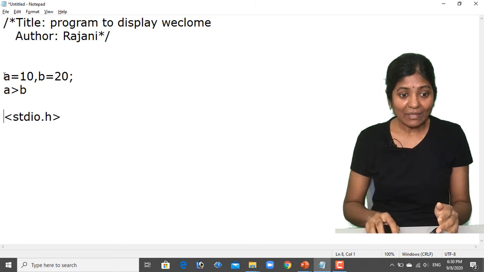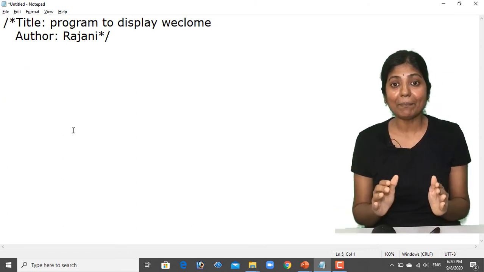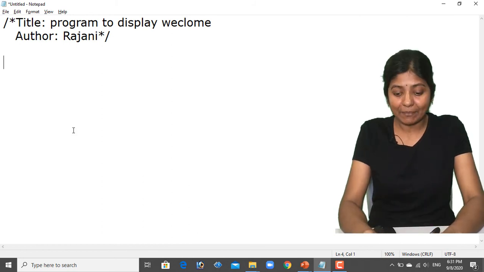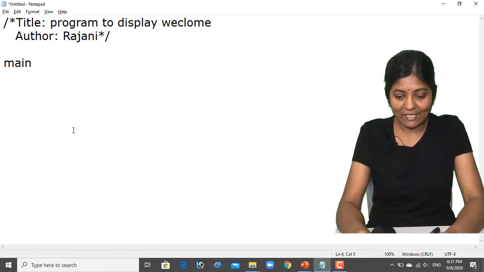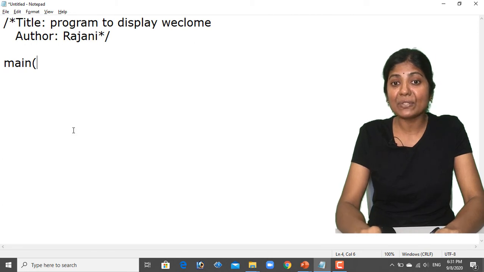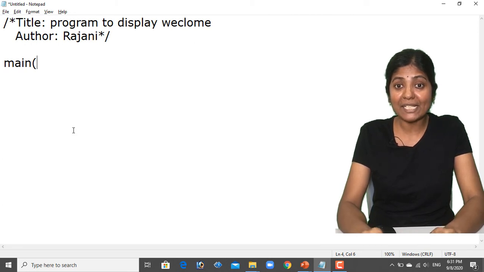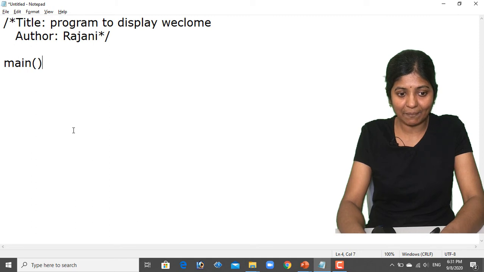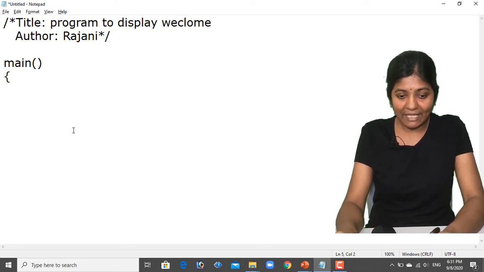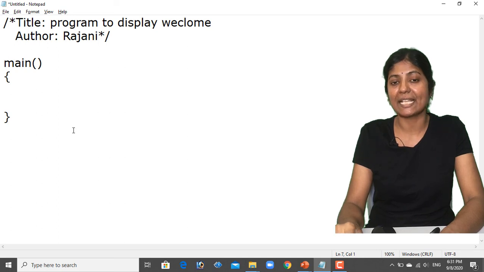Okay? Now, let's see a small example for the main function. First we should write the return type. There is no need to write it, it is optional. After that, the main function, the name is main, and opening parenthesis, we should write arguments. Arguments are also optional. Just simply I wrote closing parenthesis. This is the beginning of the function and this is the end of the function. In between we need to write a group of statements.